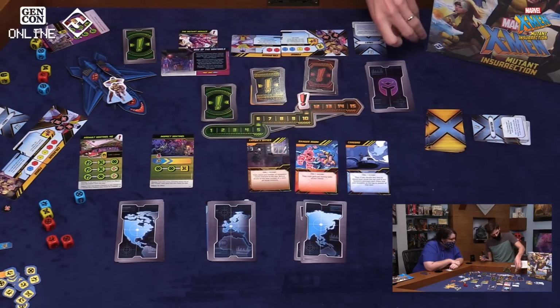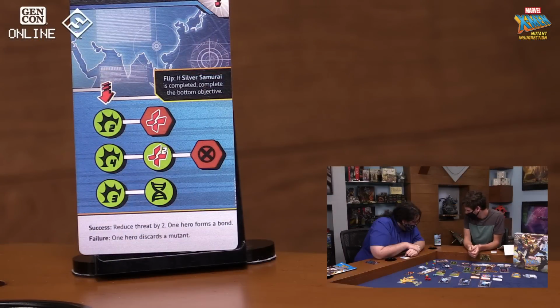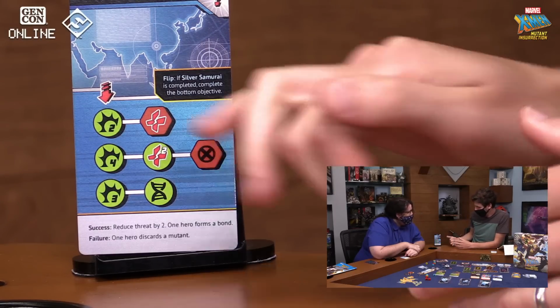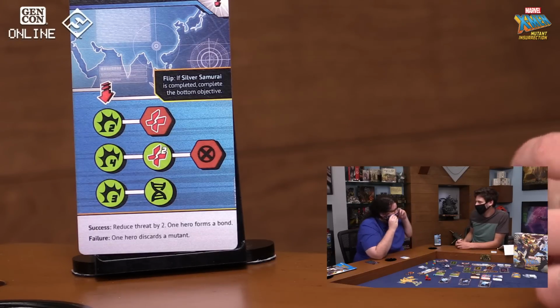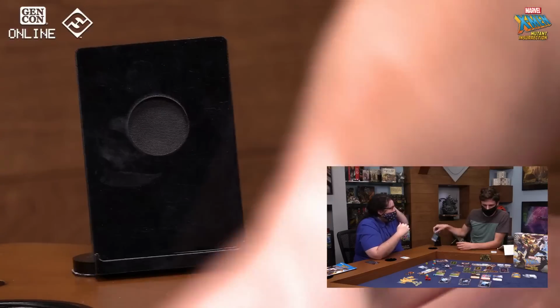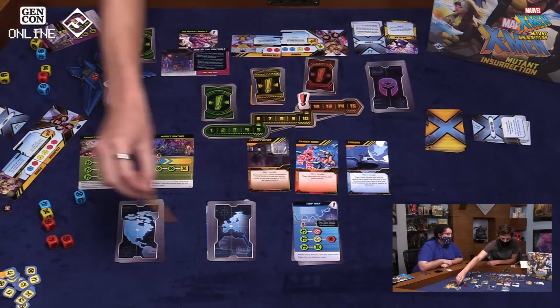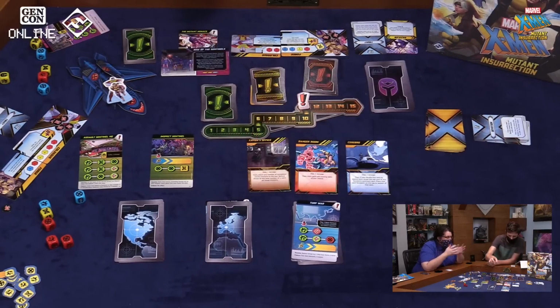We took down Silver Samurai. Nothing can be as bad as that. Yeah, we've got a turf war going on. If Silver Samurai is completed, complete the bottom objective. Cool. So just automatically we get to make this easier. Because it turns out that Silver Samurai was keeping things kind of stable, I guess, as a master of the criminal underworld, and now there's a power vacuum because we've taken him out. Yes. All right.